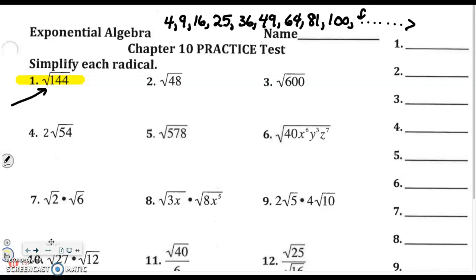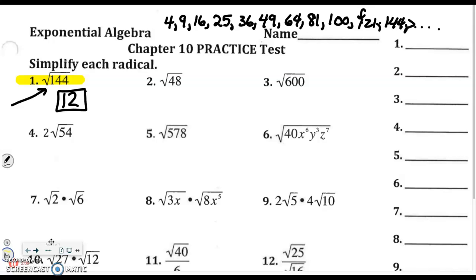Was it nice? It was a nice 12, wasn't it? Yeah. That would have been the 12th one on my list. Here's 11 times 11, 12 times 12, etc. So best case scenario, it's nice, but that's going to happen maybe once or twice on a test because that's too easy. Your calculator just does it for you.